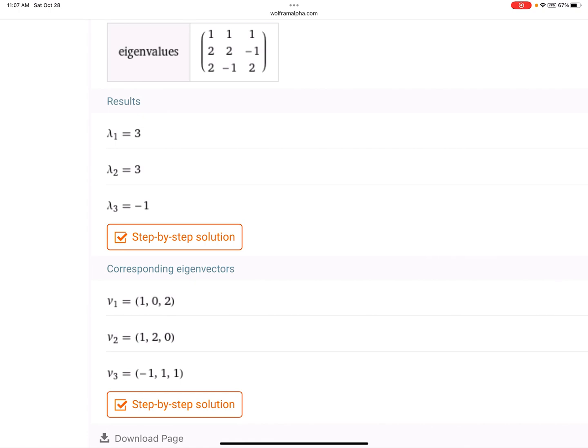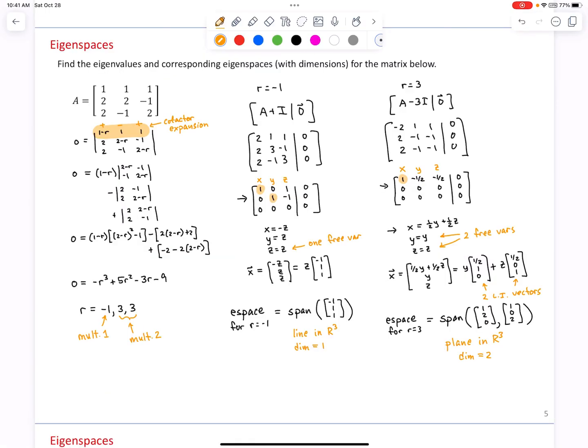So if you're doing this work by hand, and let's say for eigenvalue -1, you get 1, -1, -1 as an eigenvector. Notice that's different than the v3 that they're giving us, but your eigenvector basis should be a multiple of the eigenvector presented here. So the eigenvalues must be the same, but there are infinitely many different representations you can use for the bases for the eigenspaces. And Wolfram Alpha is just giving us some examples that can be used for v1, v2, and v3. All right, let's go to the next page.